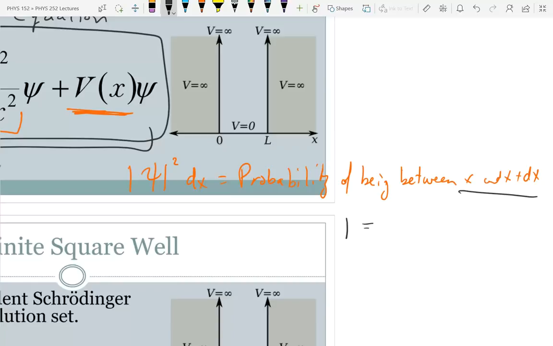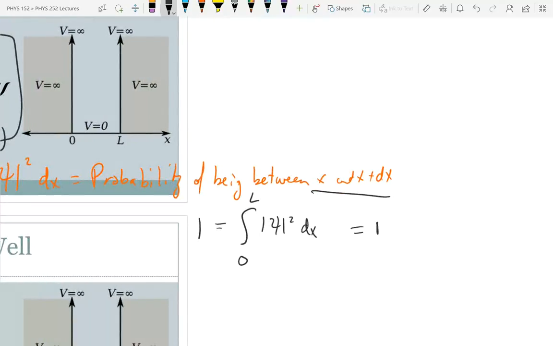Well, how do we add up a continuous function? What do we call that? An integral. So this is going to be the integral over my box, so I'll put 0 to L. In truth, it's minus infinity to plus infinity, but psi is 0 outside the box, so that's why I am only going 0 to L of my psi mod squared dx. So that's called the normalization condition.